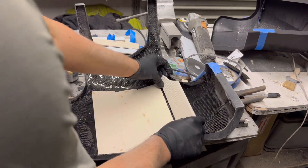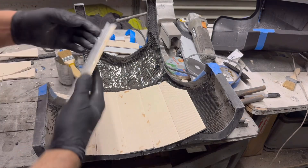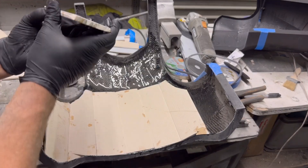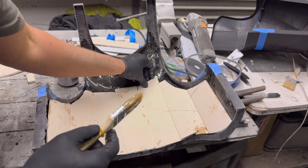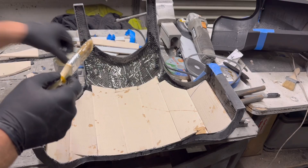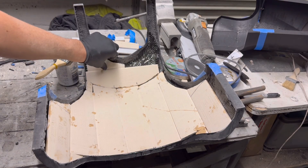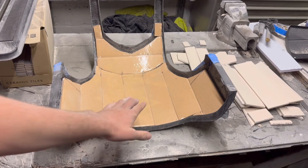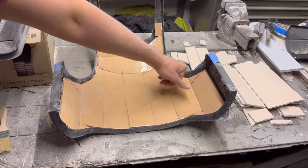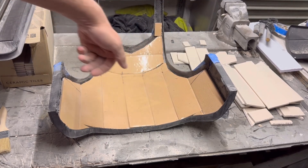As you can see with the chest plate, I am using quite a lot of resin - a few hundred grams at a time - so I didn't want it to get too hot if I ended up doing multiple layers at the same time. One thing worth mentioning about using these bigger tiles is that when they get hit, the damage does tend to spread further along the tiles - something that was limited when using smaller hexagonal tiles, as you would typically only damage one to three tiles, thereby creating more localized damage rather than risking it spreading throughout the entire armor plate. Not ideal, but with what I said earlier, it's kind of just what it is.